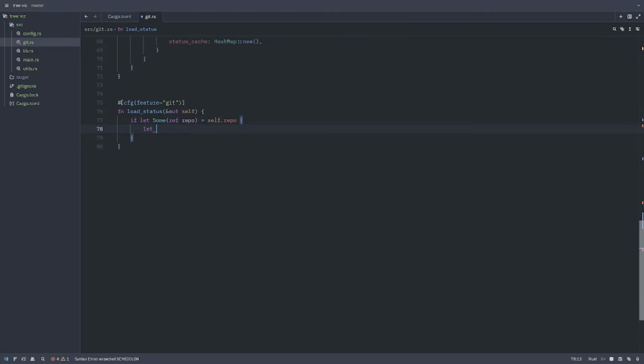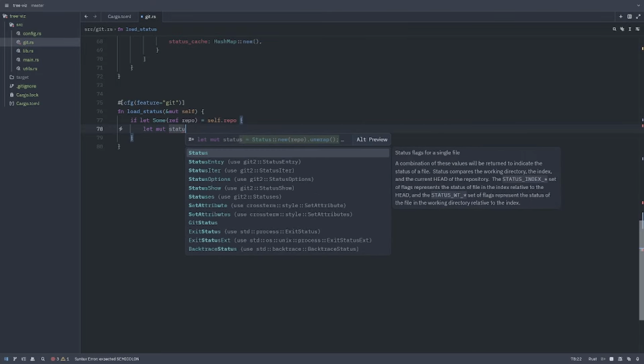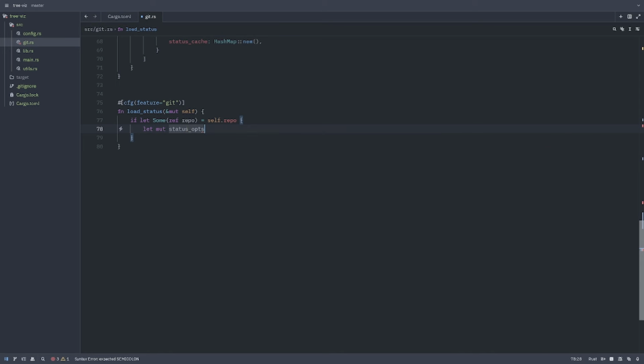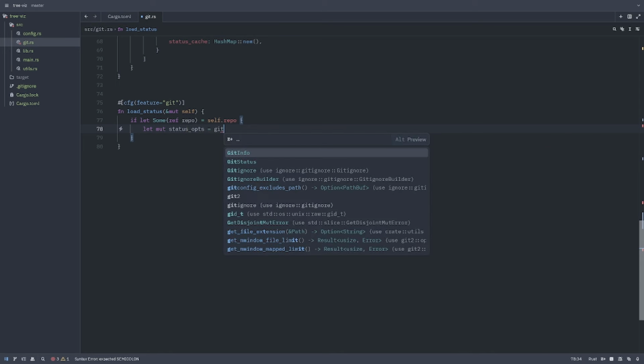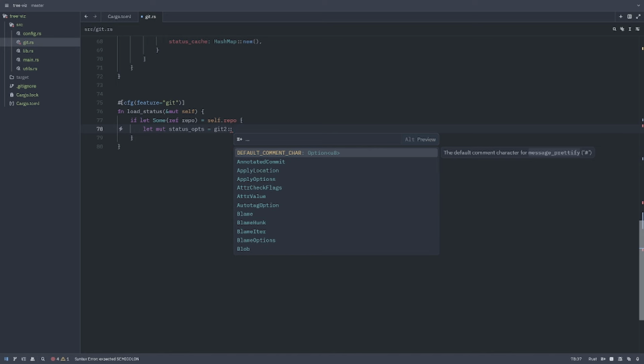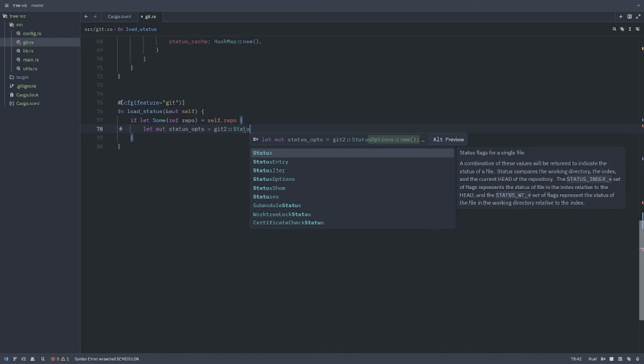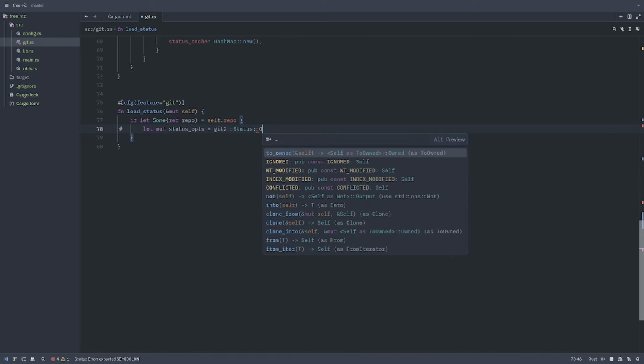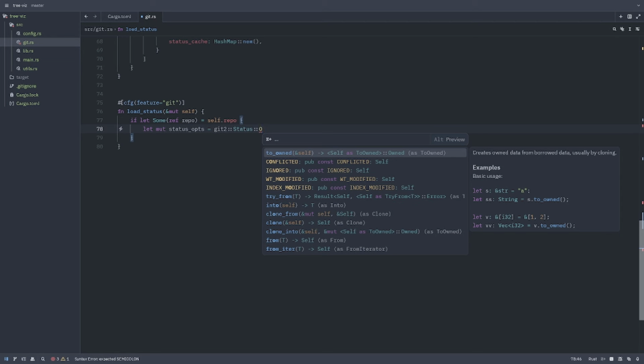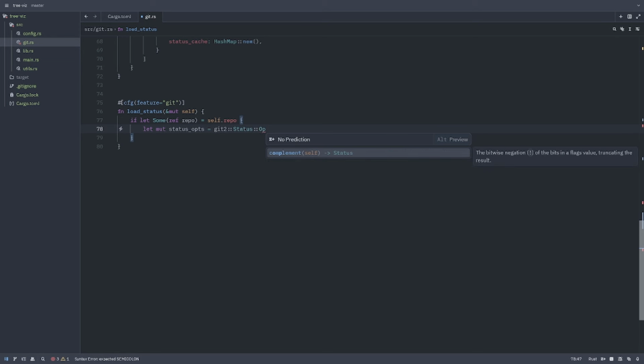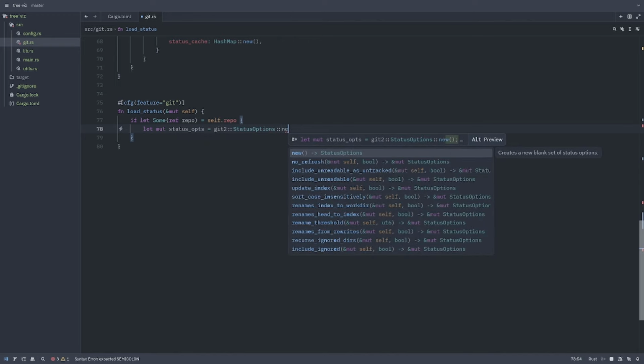Let mut status ops equal to git2 StatusOptions new.